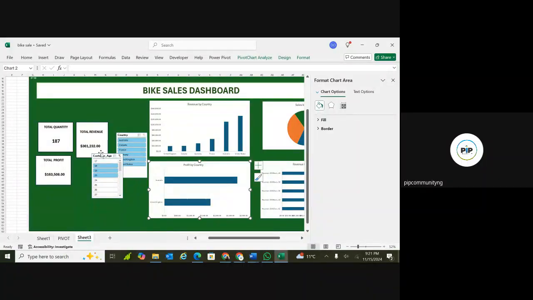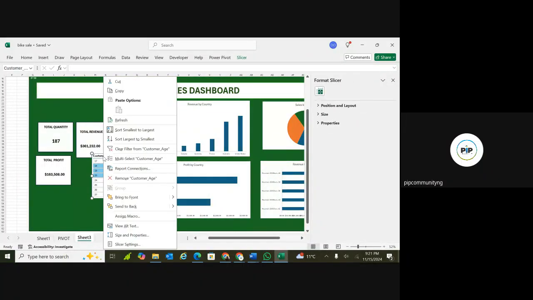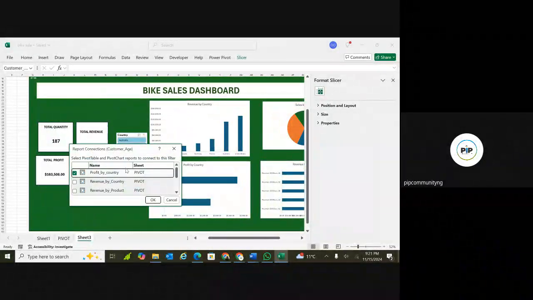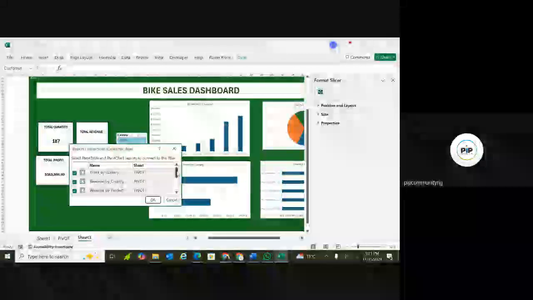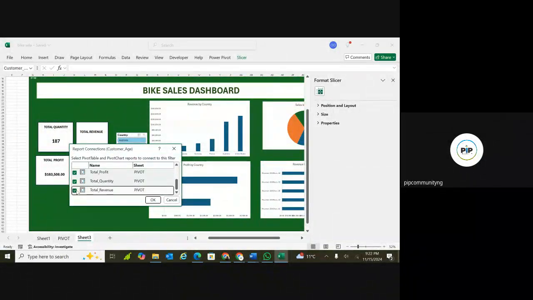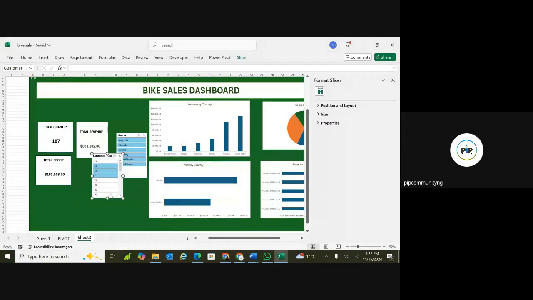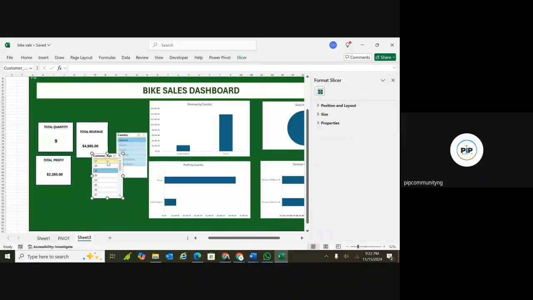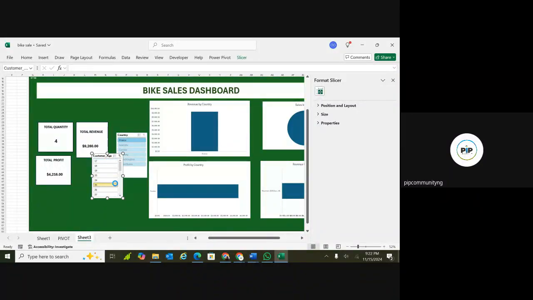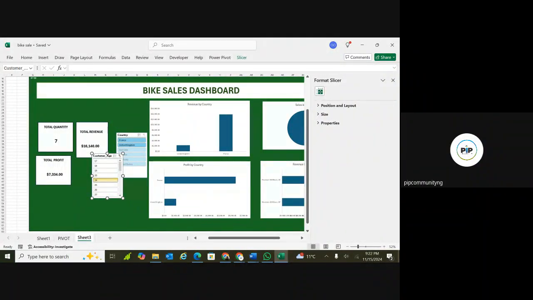All right. So if you want it to affect the other charts, you just select it, and then you right click. When you right click, you come to report connections, and then you come here and you select all the charts that are there. Select other charts that are there. And then select OK. So this way now, anyone I select, you can see it's changing. So everything, this is based on their age group. Based on their age. So you can see total revenue generated for people that are 24 and all the rest.